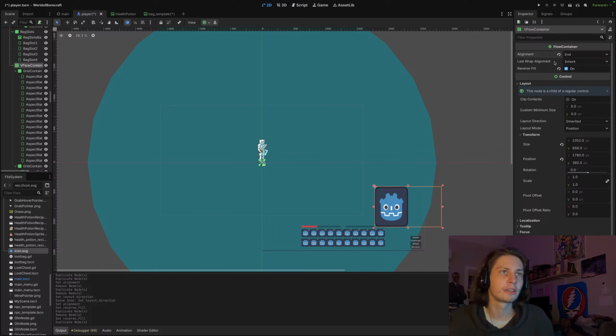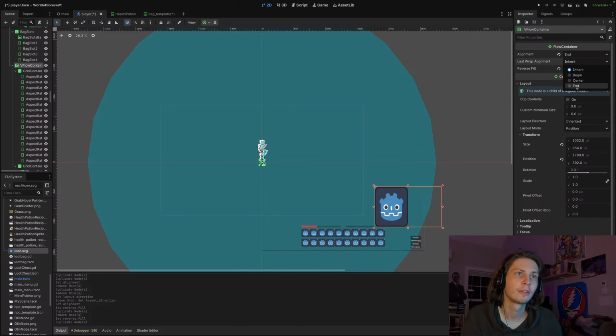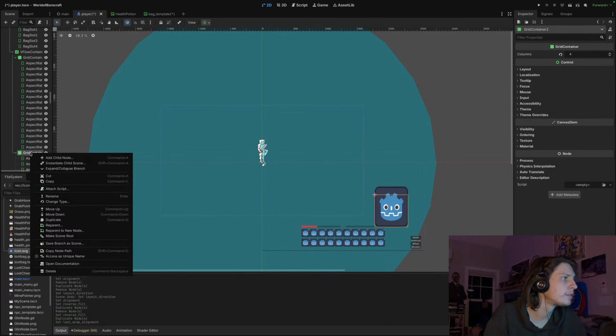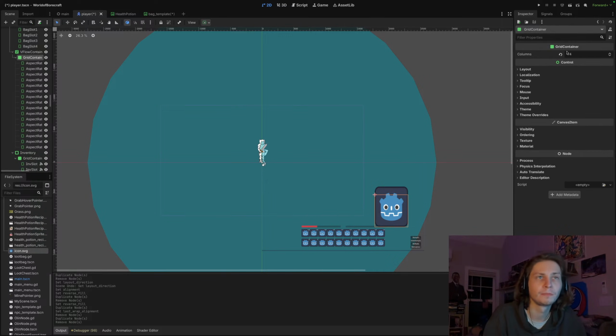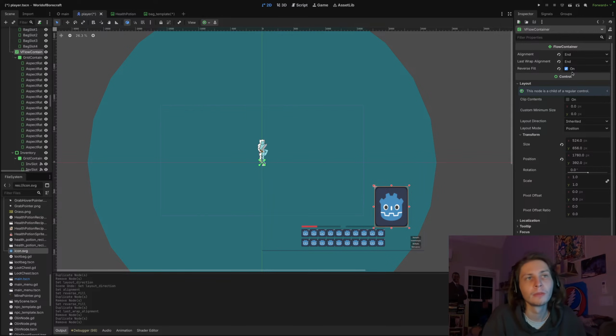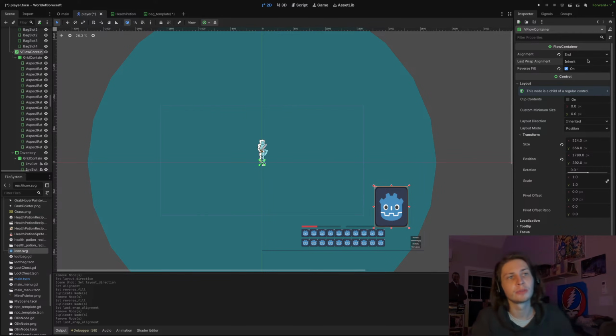I just need it to push to the right properly, which may be an anchoring thing. I think it's probably an anchoring thing. But I think this is what I want.